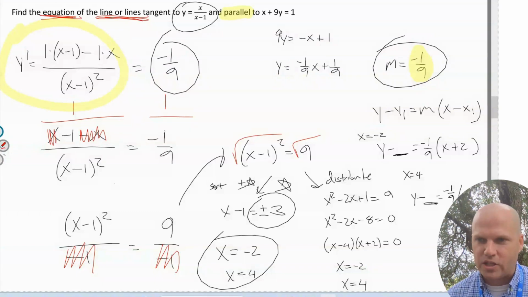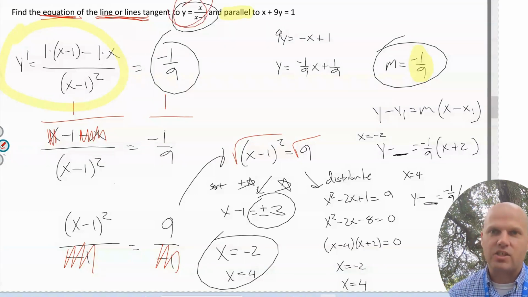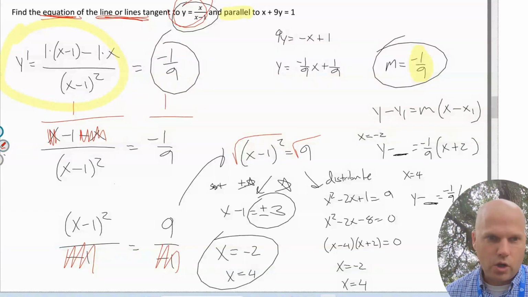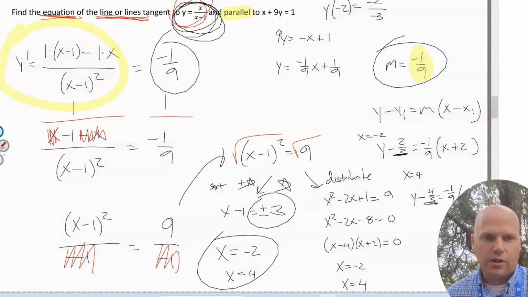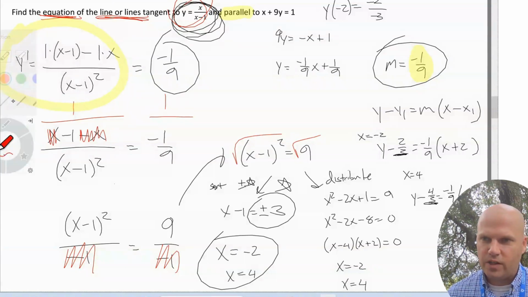Where do we find y's from? Plug in x's into original equations, we get y's. Plug in x's into slope equations, you get m's. So I'll plug in -2 into this. We get -2 over -3, which is 2/3. I can't wait to graph these. I'm going to plug in 4 into this. I get 4/3 when I plug in 4. Again, I'm plugging into the original equation. Y'all need to do this. Now, what are my answers? These are my answers. Let's get a fancy highlighter out.